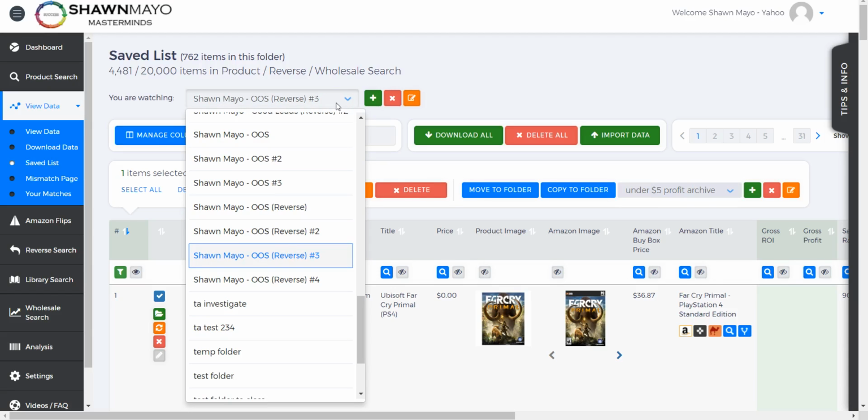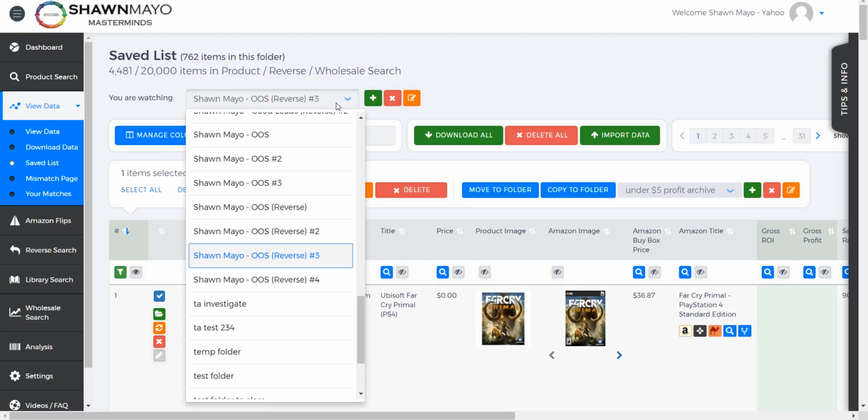Now, another use for previous videos, and if you watch my video on the auto updating of folders, you can select whatever folder you want, but remember there's a limit. There's a limit on how big it will still continue to auto update. So we never put over 1,000 products in any folder. This way we have multiple out of stock folders, so we can switch those around as we want.